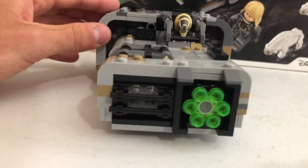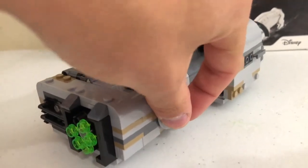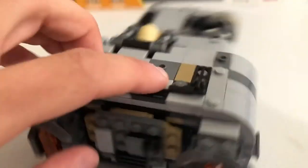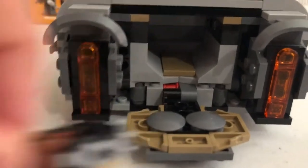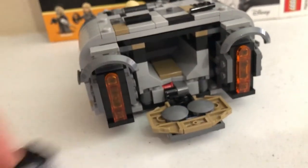Here is the speeder. Up front we have a turret — you turn this thing and the bullets fly out. Right here is where you hide the dog: you lift this up and the dogs can go running out. The texture on the speeder actually isn't bad — the build is good, it's still very Star Wars. Here's the cockpit with the figure in there. Turn it around and you see glasses at the end. Roll this out and you have this section with bones and stuff. You can actually fit a body in there — I just found that out right now.